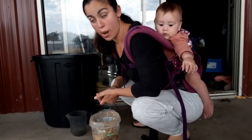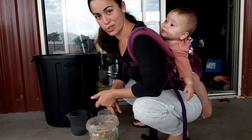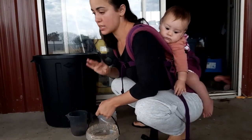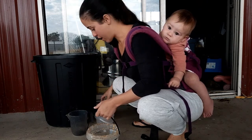But I also give them scraps every single day from our scrap bin, along with I go through our garden, which I'm going to show you later, and I just pick up a bunch of greens every day. We just have heaps of different areas full of greens for our chickens. I pick out some greens and throw them in along with some weeds that I've noticed they really love. So I'll show you a bit of that as well.